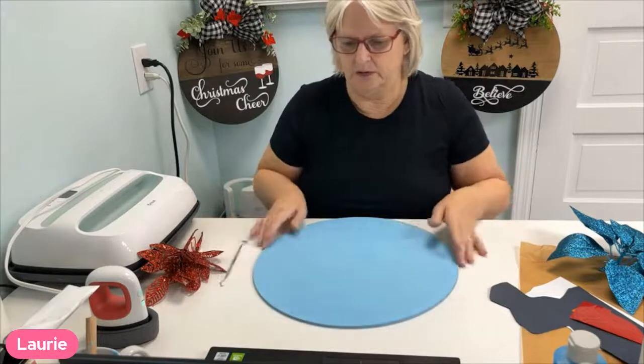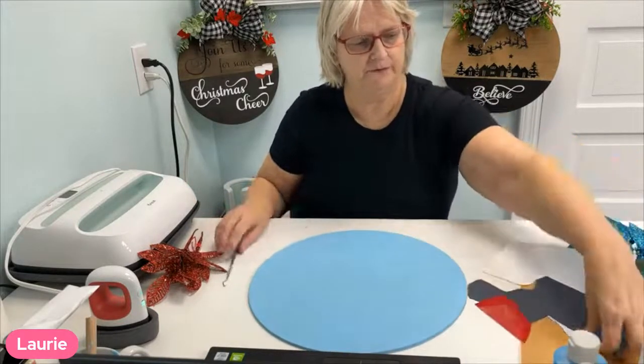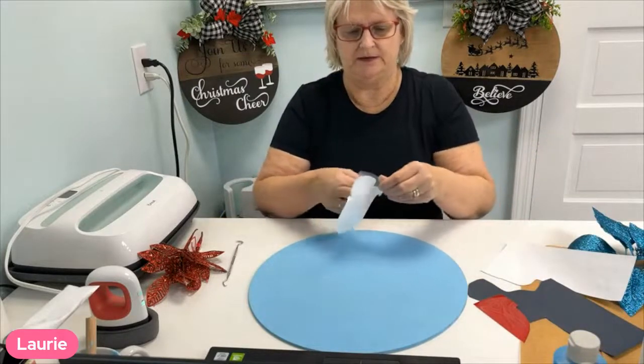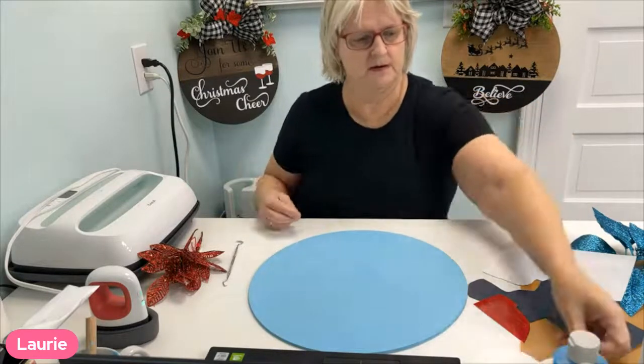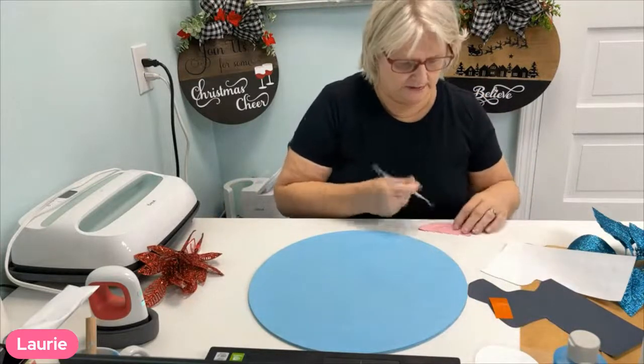All right, so really all I need to do now is weed my vinyl, which won't take long because this is a very easy project. Just 3 colors of vinyl. So you just need the white for the snowman and the red for the little scarf that he's wearing.